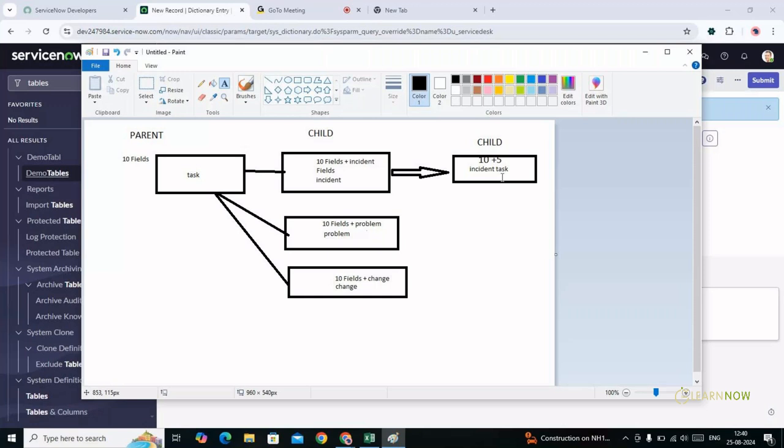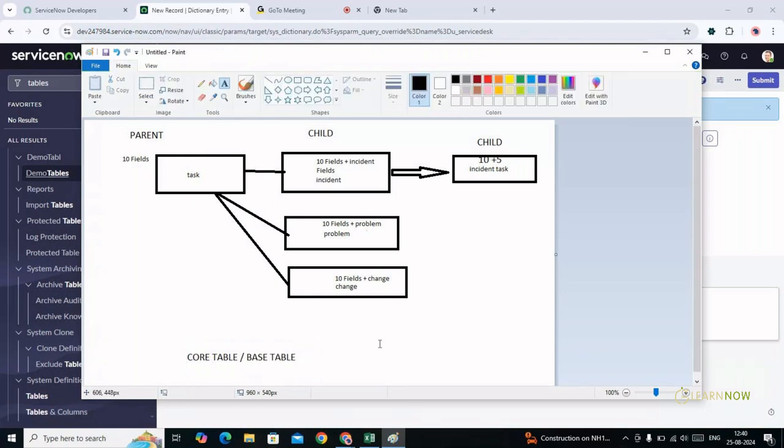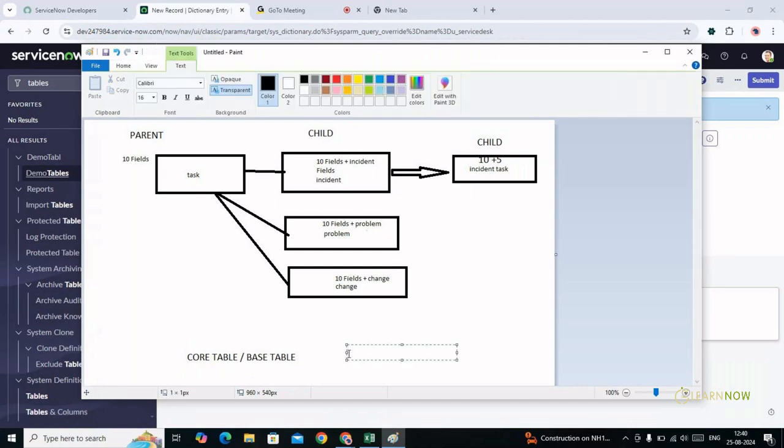Basically, there are three types of categories in this. One is the core table, or we can also say a base table. And then the parent and child tables.